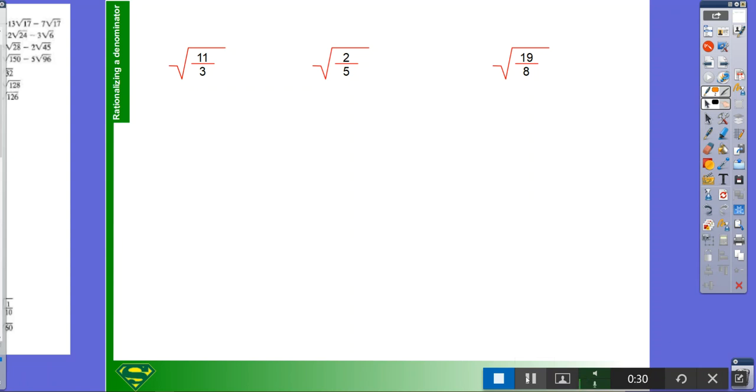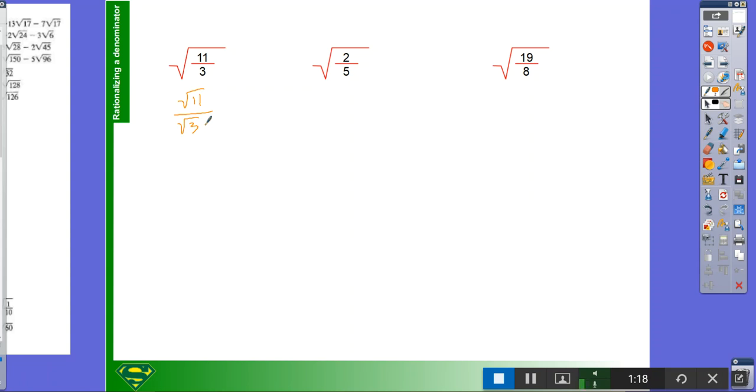So 11 over 3, we have the square root of 11 over 3. Now the square root of 11 over 3 can be written as the square root of 11 over the square root of 3. And 11 and 3 do not share any common factors, so I can't hope to cancel things out and not have a square root in the denominator. So since that's the case, I need to make sure that both of the numbers are in simplest radical form, which they are, because 11 doesn't have any perfect square factors and 3 doesn't have any perfect square factors. A perfect square factor, again, is like 4, 9, 16, 25, 100, 144.